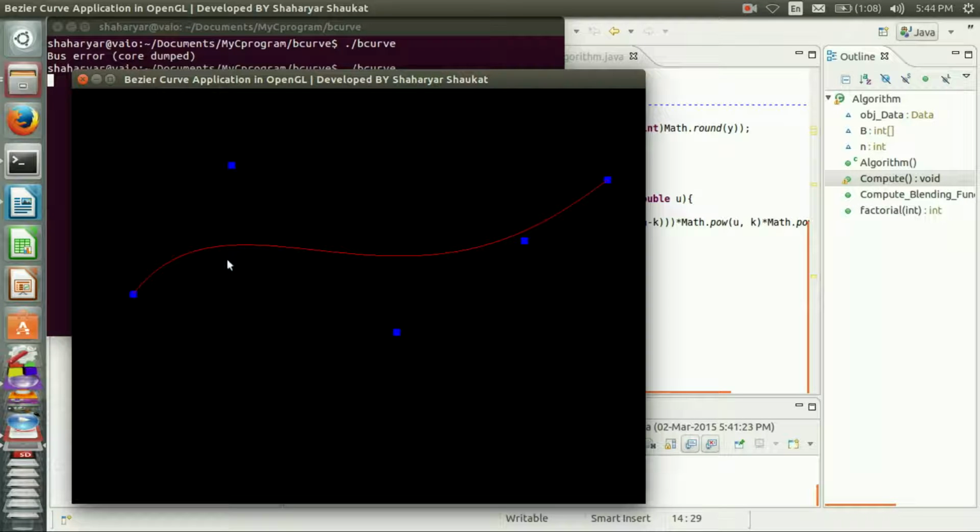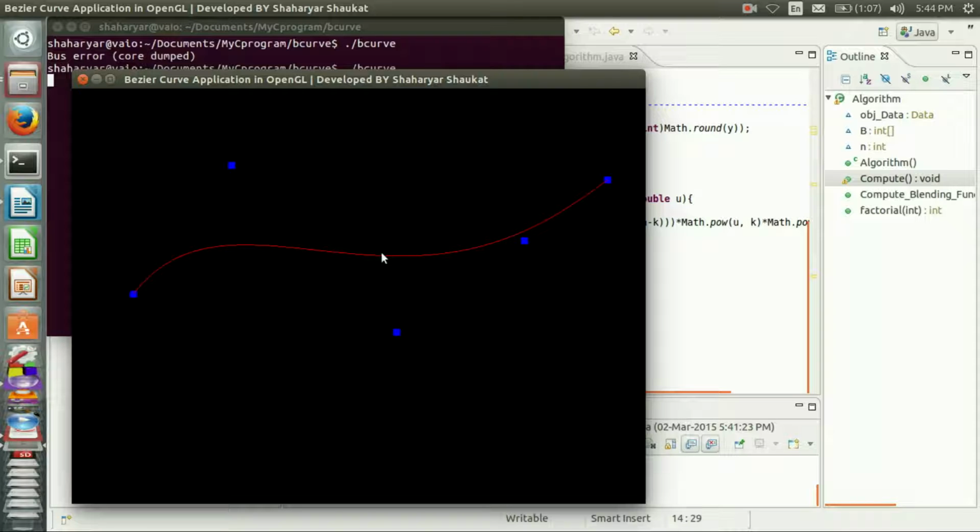So it's all about how many steps you take to draw this curve. With more steps, the final result will be a smoother curve. Actually, you have to vary the t variable that I mentioned earlier, which varies from 0 to 1. If there are more steps, the incremental t value will be smaller, and you will get a smooth curve, but definitely it will take some more time to compute the curve.